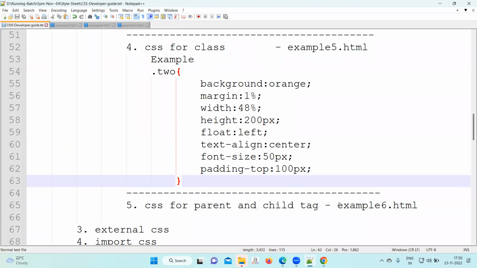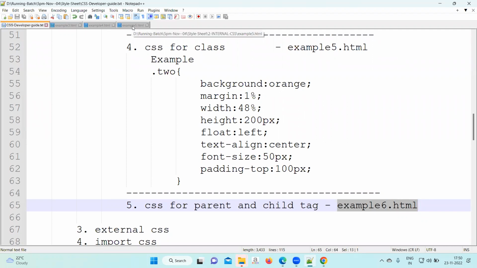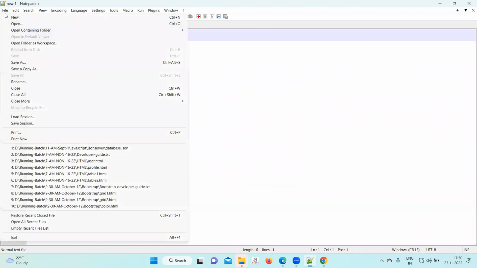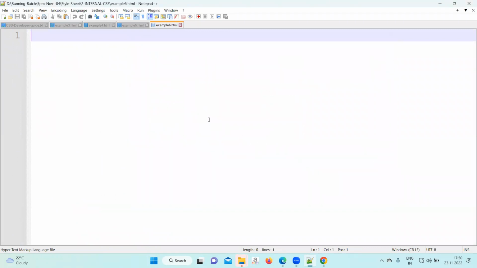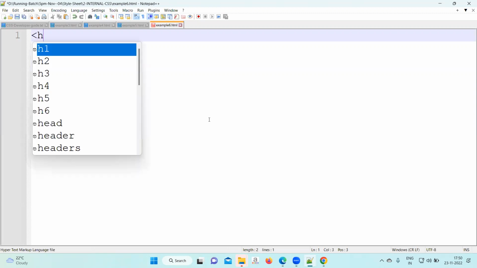Example 6 we need to create. Come now, follow HTML.